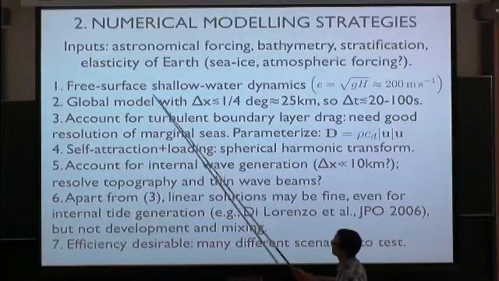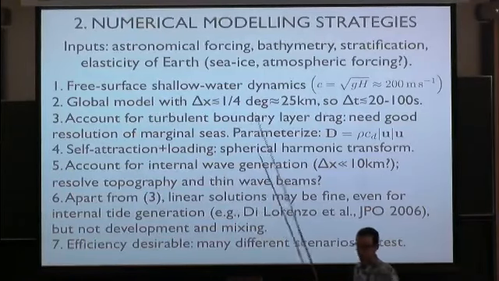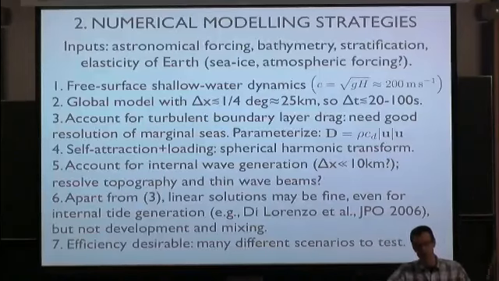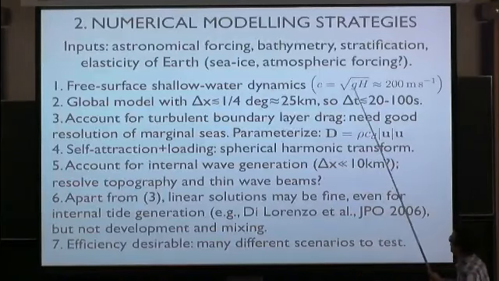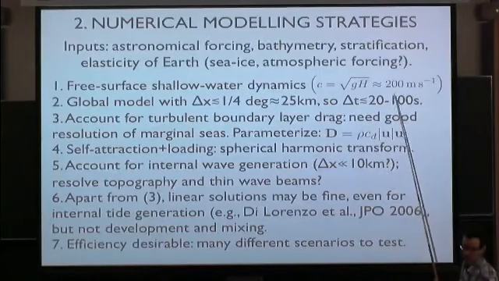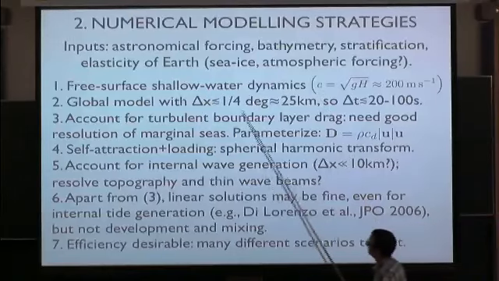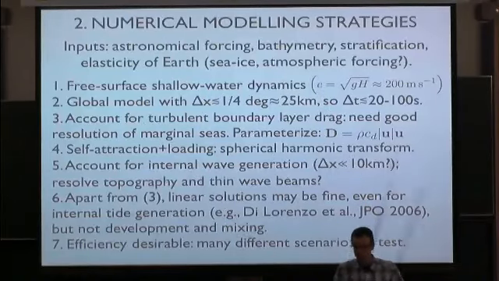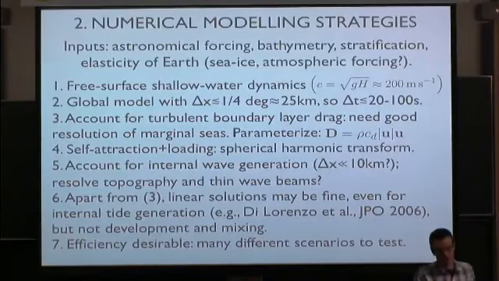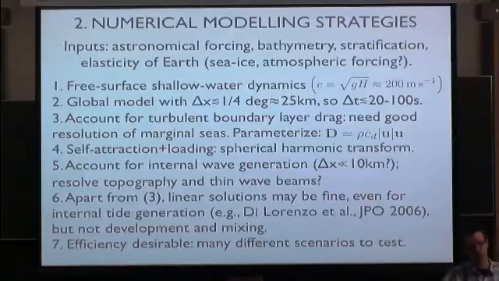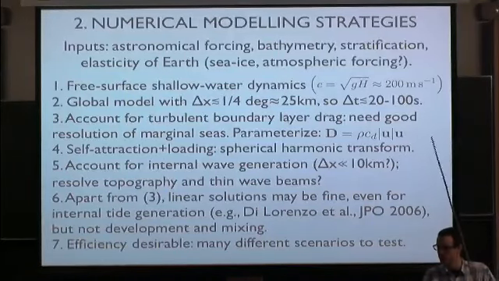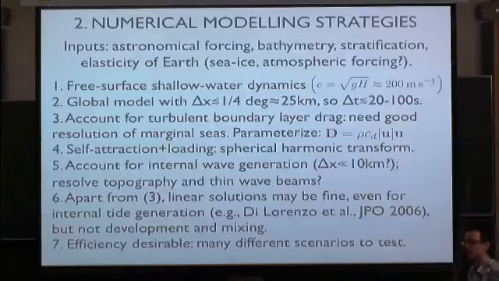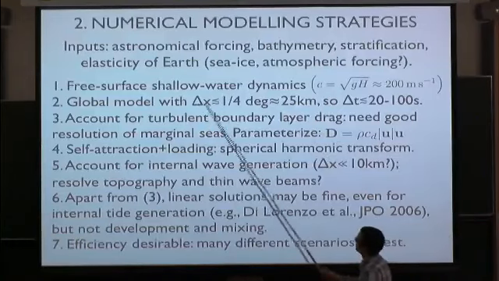Of course, it's got to have free surface dynamics, which are basically shallow water dynamics, because these waves are very long, which means very high wave speeds, about 200 meters per second in the deep ocean. Your model needs to be global. You could probably remember from the animation, you could see the tides propagating from ocean basin to ocean basin. You can't just model the Atlantic and get the right answer for the Atlantic. It has to be linked to the other basins.